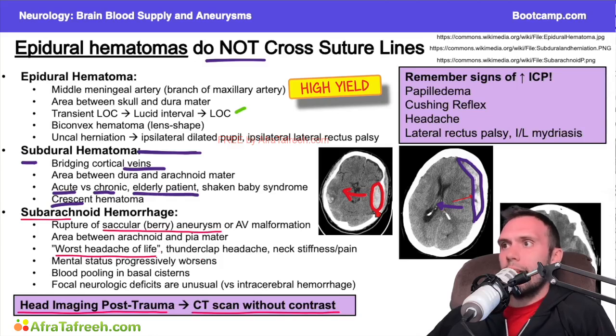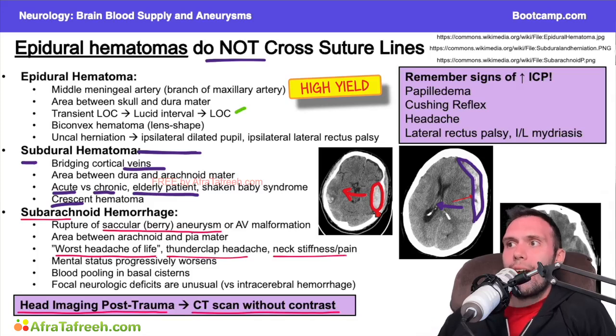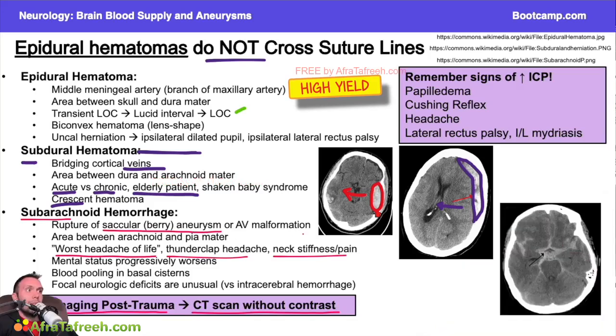It's going to be a 10 out of 10 headache, thunderclap headache, and they're going to have meningeal signs. They might have a positive Kernig or Brudzinski sign, and you might be thinking, oh, this looks like meningitis, but they might not have a fever, for example, or a lot of the significant risk factors that go with that presentation. For example, it might be a patient that has meningeal signs, but then has a history of autosomal dominant polycystic kidney disease, which we'll talk about in a minute, because autosomal dominant polycystic kidney disease would predispose this patient to having a berry aneurysm.